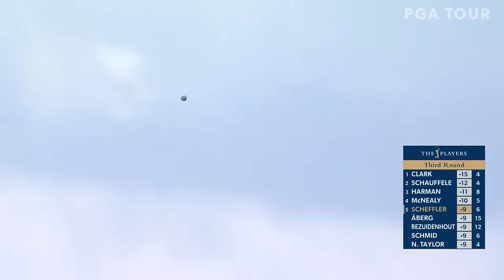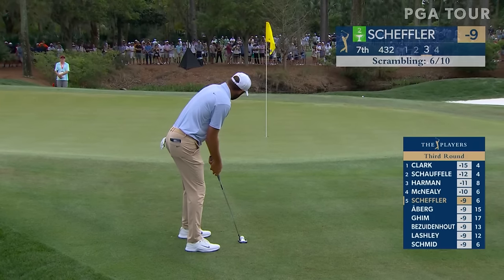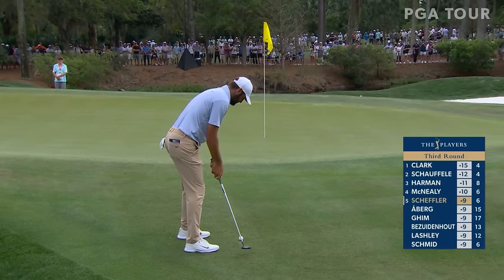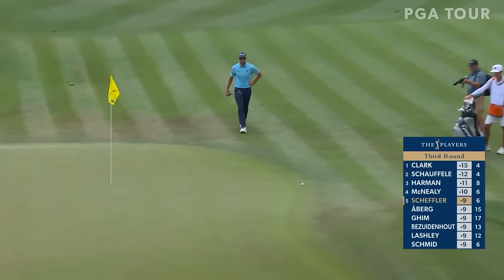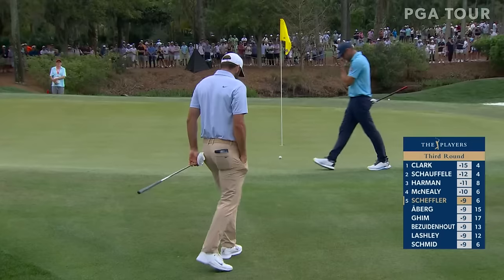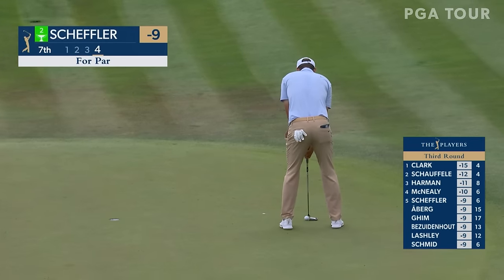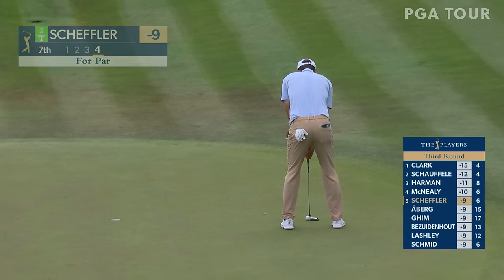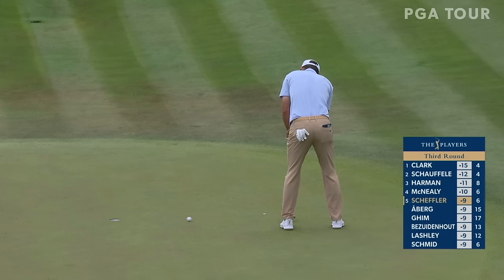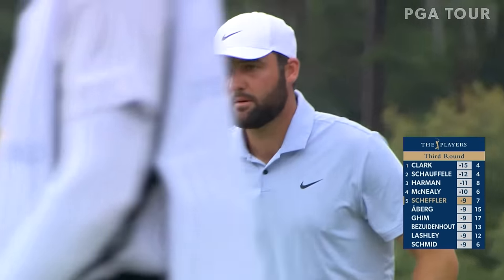That's what he's trying to do, not fading. That's over there where Rory was, wasn't it? Came off the right. Yeah, see, he said it came off the right, so that wind fooled him. So that while all of that was happening, Scheffler stepped in this birdie attempt. Oh, it really got hung up, really fooled there. He's going to wish he took out his lob wedge. And Scheffler to save par here now. Oh, a couple good par savers for Scheffler. He did it on three when he chipped it by there.